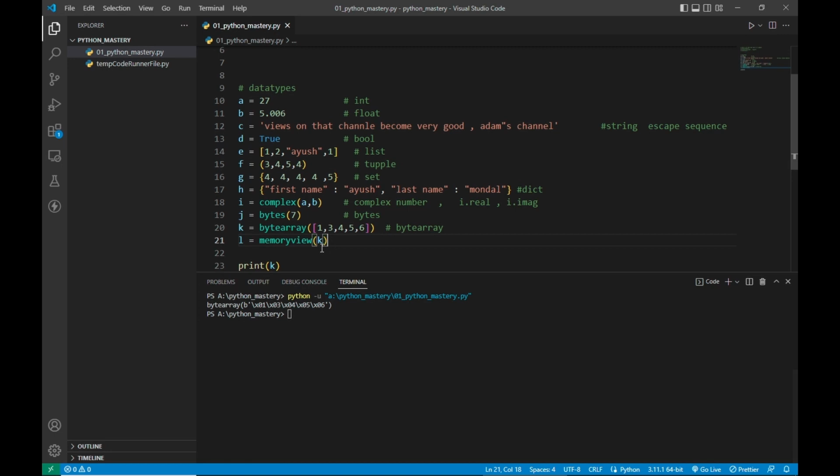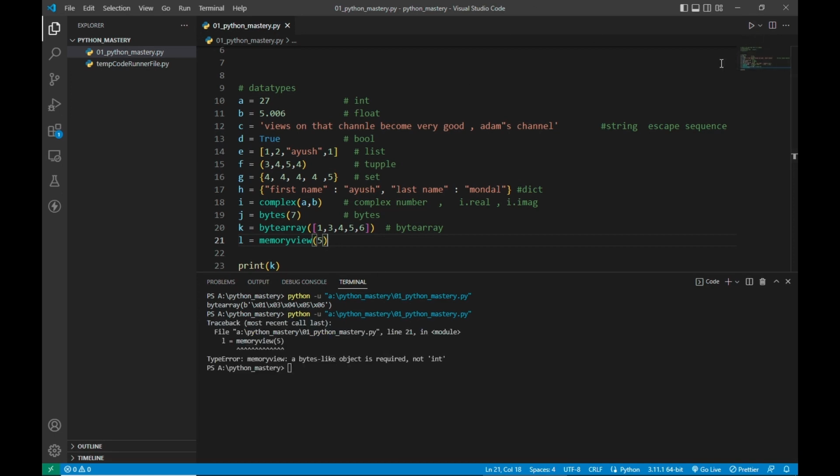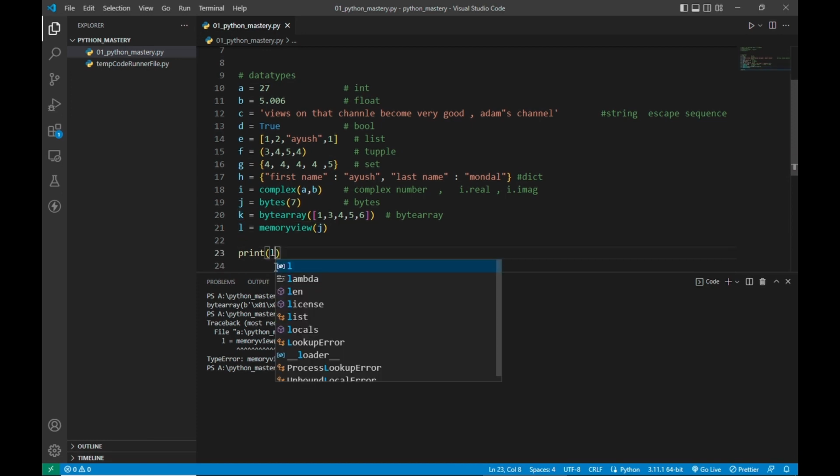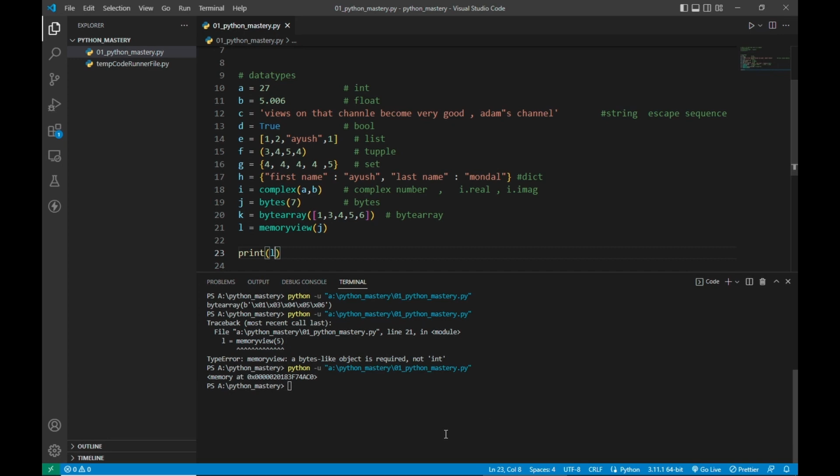What I'm going to show you right now is an error first. If I put a memoryview of 5, it gives me an error. What is this error? Memoryview: a bytes-like object is required, not an int. So you have to put a byte in here. Let's say I'm putting the j in here, because j is a byte object. Now if I print this, see, it's giving me a memory location.